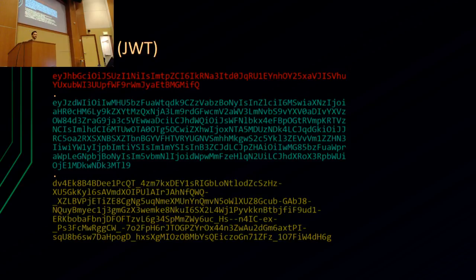A JSON web token, like I said, is just a base64 encoded JSON object. If you take a JSON object, serialize it to a string, and then put that through a base64 encoder, you have a JSON web token. It's made up of three different parts that are separated by a period. If you look really closely, you can see a period in any JSON web token, two periods actually. Those three parts are a header, a payload or a body, and a signature.